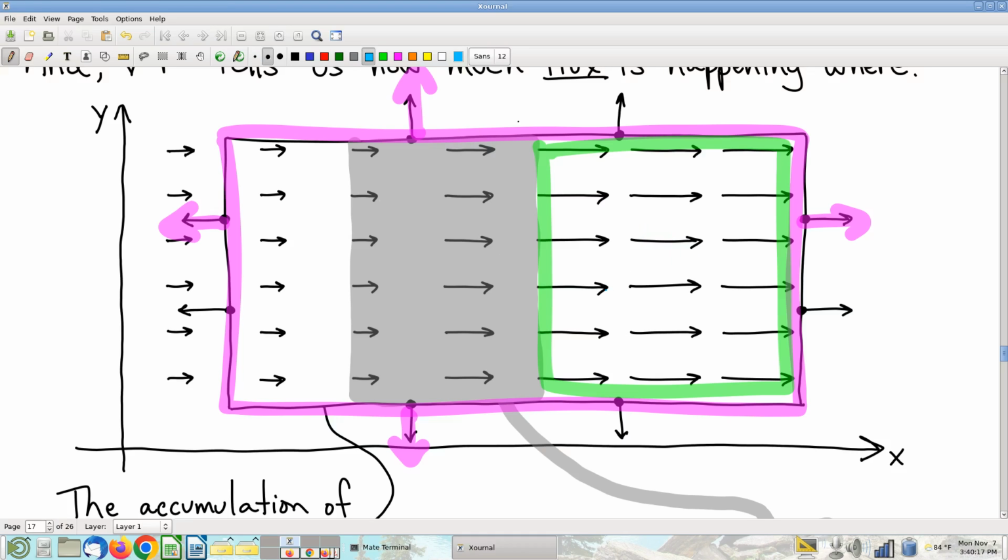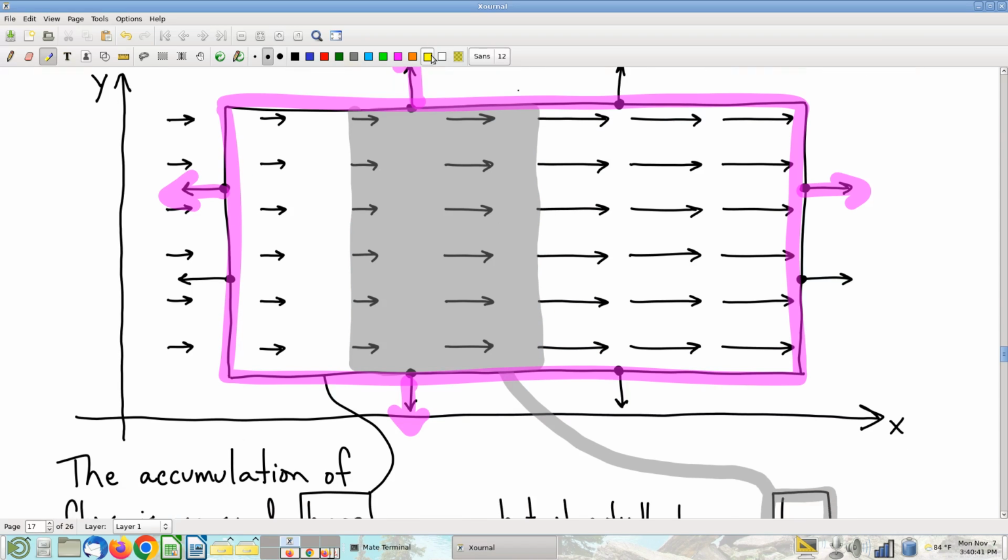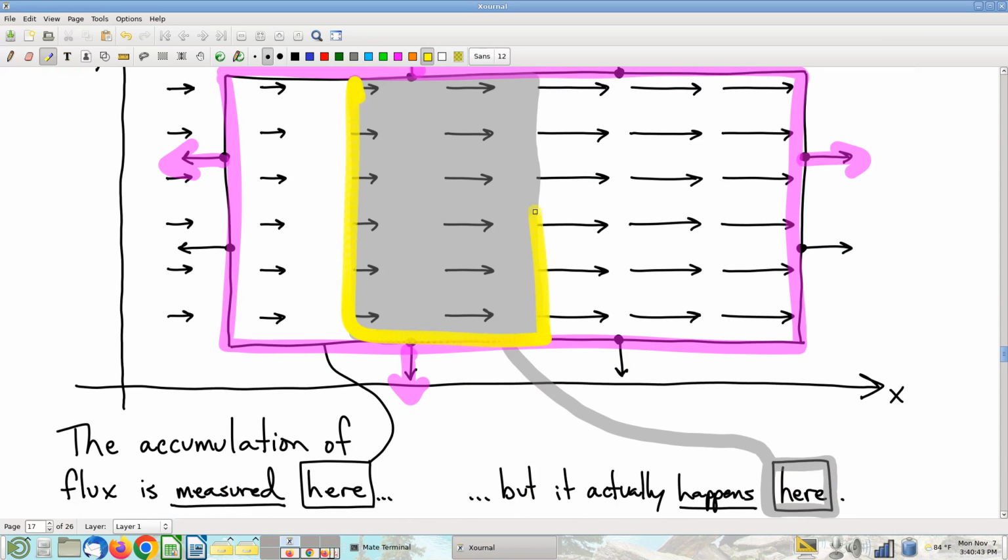And likewise over here, just less. There's less going in, there's less going out. Same amounts, and inward cancels outward, and there's no flux. So there's no flux happening in that green region there, and there is no flux coming from this blue region here. Where is the flux actually coming from? Well, the flux is actually coming from this part here. That's where the flux is. That's where the flux comes from.